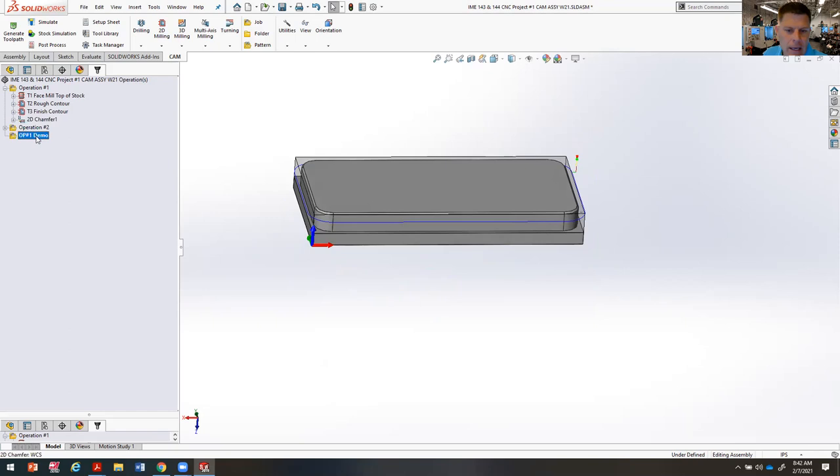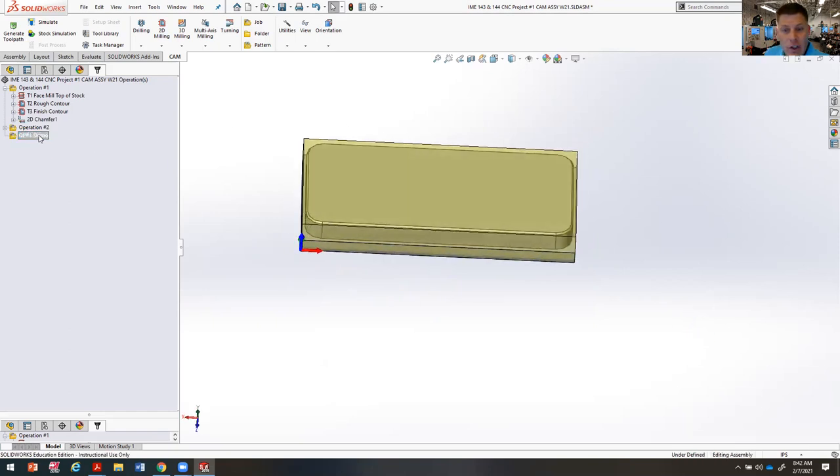perfect. I was just looking at them. So now we're going to go in here. Now, because we have our job already all set up, we come right over here to this 2D milling. And these are the two, everything we did in this class was 2D milling. When you get into the more advanced classes in IME 146, we'll talk about three axis and 3D milling when we make our Geneva wheel.